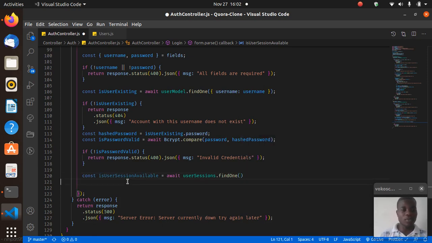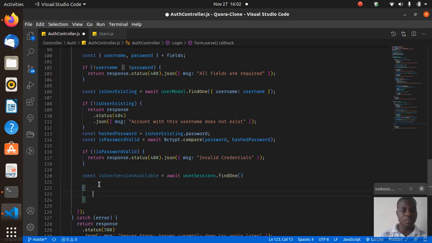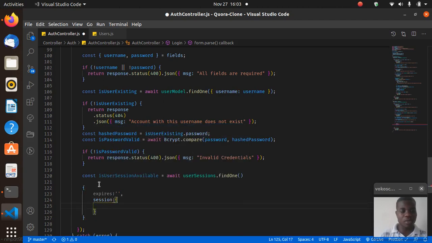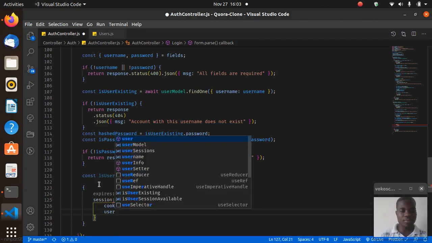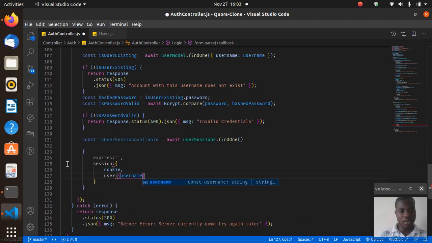This is something that you have to know about. Let me just show you the structure of an express session. It will be expires, with the date there, and then there will be a session, which is an object, whereby there will be a cookie, if I'm not mistaken, and then there will be a user, whereby in this user we'll be putting the username. So this is what we're looking at, an object like this. How do we access this part?